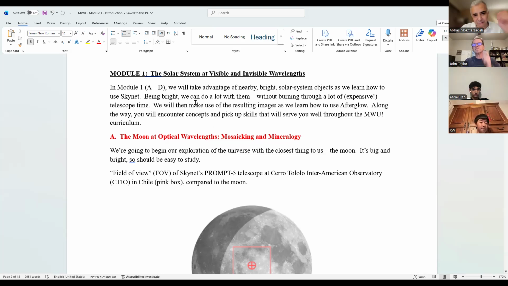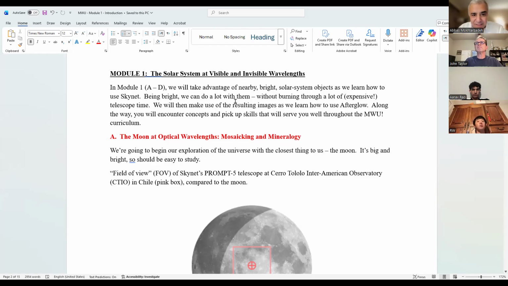Here, this is the solar system and visible and invisible wavelengths. How are we going to do that? We have module one, A, B, C, D. We will take advantage of the nearby bright solar object that we have. What's that? The Moon.